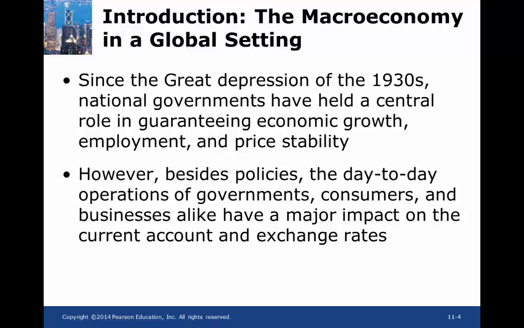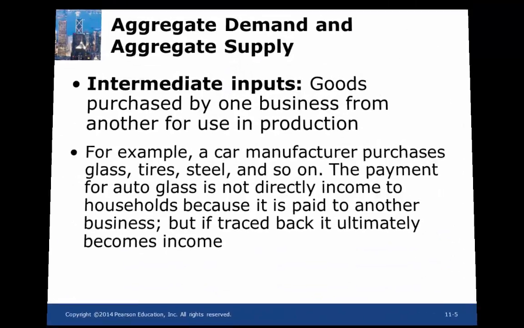Introduction: the macroeconomy in a global setting. Since the Great Depression of the 1930s, national governments have held a central role in guaranteeing economic growth, employment, and price stability. However, besides policies, the day-to-day operations of governments, consumers, and businesses alike have a major impact on the current account and exchange rates.